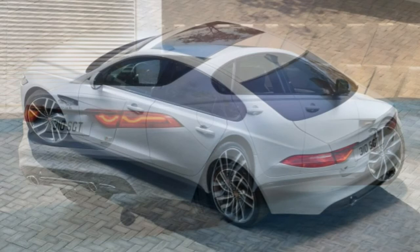The premium trim, for example, can be outfitted with a cold climate pack, heated seats, steering wheel and windshield, and a vision pack, adaptive LED headlights, automatic high beams, front and rear parking sensors and blind spot monitoring with rear cross-traffic alert. The Prestige's Vision Pack consists of the Premium's Vision Pack minus the parking sensors, which come standard.